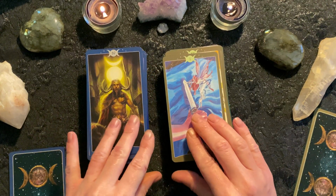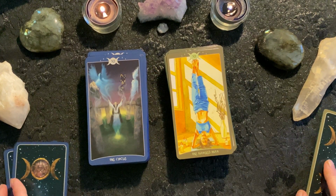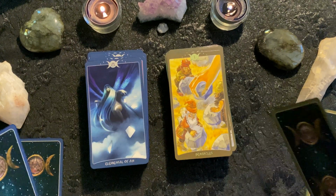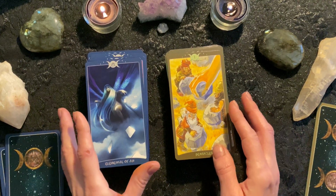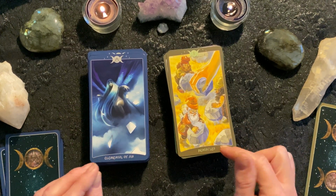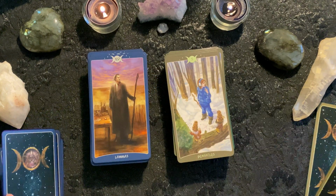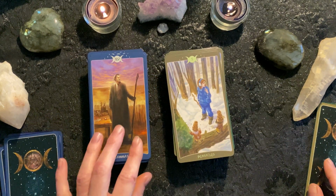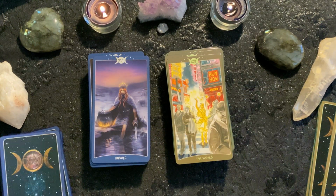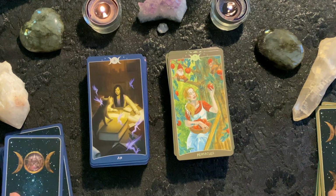I adore this. I think it's really great. I love the idea of having the two decks. When I have used it, which hasn't been for a long time now, I've loved using them both together. I love that this has gnomes all through it in the Pentacle suit. But yeah, as you can see in the As Above one, they're a lot kind of darker. You know what I mean? You know, this guy's looking pretty scary. I don't know if you'll see his facial expressions, but he's not the most pleasant looking dude in the world.